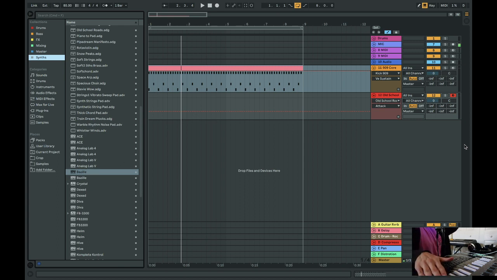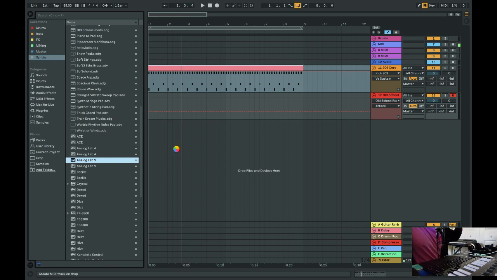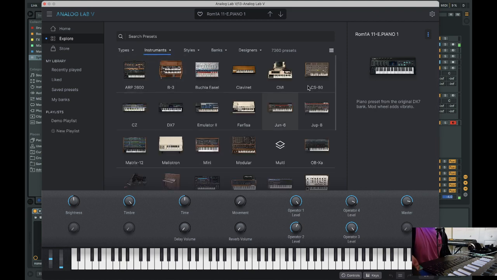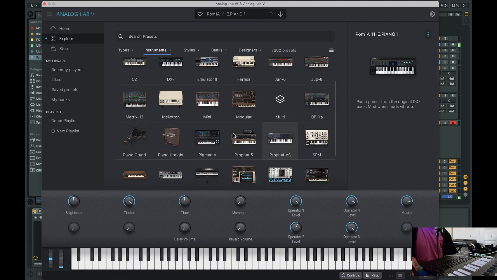I got this as a great deal a few years ago, and it's by Arturia, and they come with this series called Analog Lab, which is essentially all these famous synthesizers. You know, the Juno, Mini Prophet, OBX, literally. It comes with all these sounds.